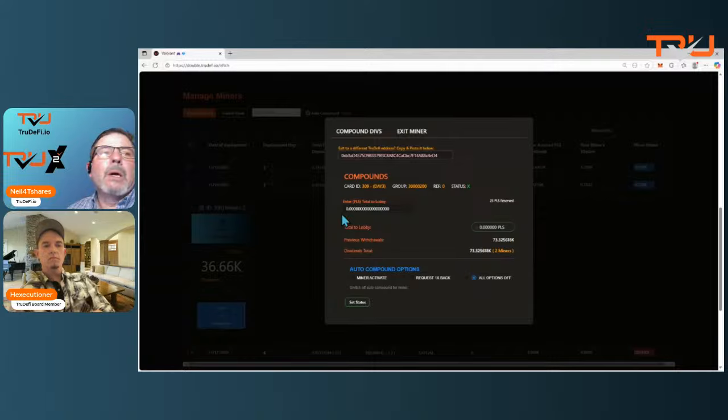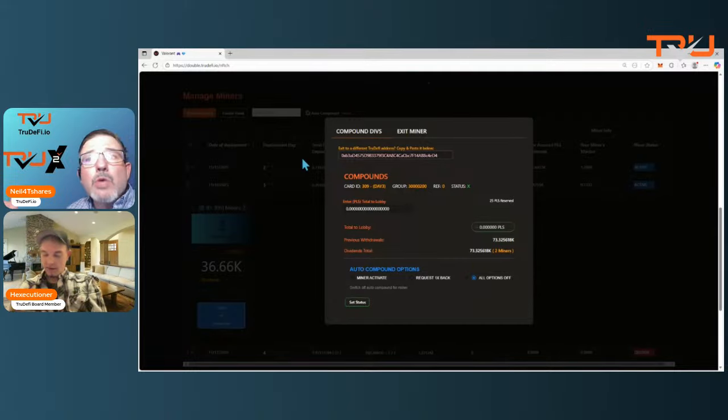Choice is yours. So up here, we have the wallet to which the compounding will go. If this is the current wallet address, and if I wanted to go to a different wallet and compound somewhere else, I could. I just copy paste, done. And it will go somewhere else. But that wallet I compound to needs to be a true DeFi wallet. You need to have made a deposit previously with that wallet you're going to. It's very highly advised. You can do it, but it's advised that you do it under ones that are already registered with a referral number and the rest of that stuff.